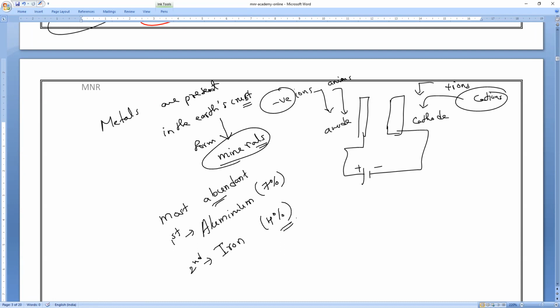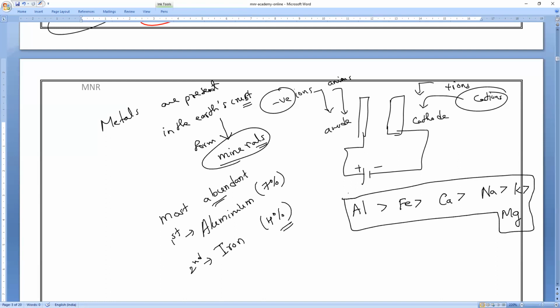Is it okay, everyone? Clear? And then it will be following the order, you can see. So about 4% of the earth crust is this iron only. Then if you go with other metals, there will be a decreasing order of their abundance. So you can ask that order also, they will ask you. Aluminum is greater than iron, is greater than calcium, is greater than sodium, is greater than potassium, is greater than magnesium. Clear, everybody?